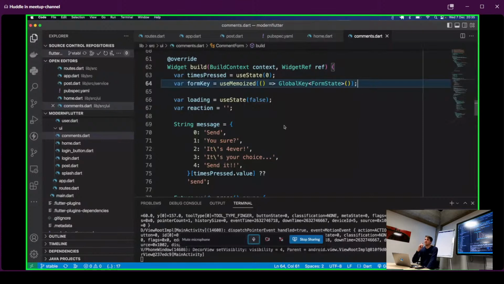I'm really curious. The one example where I think it would be useful is an example where I eventually got rid of it, because I split it up. I needed to use the consumer part from Riverpod and some hooks, but I also needed to do implicit animations. So I extracted a plain stateful widget, not a hook consumer stateful widget or a stateful consumer widget. I just separated that and made it pure basic Flutter knowledge.